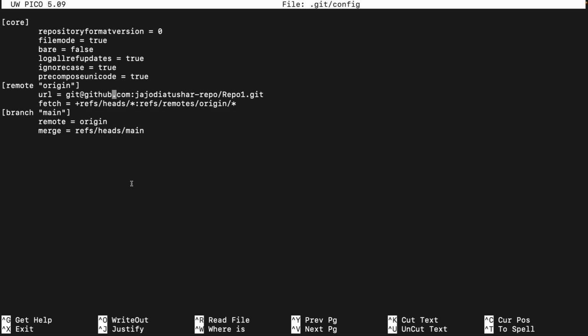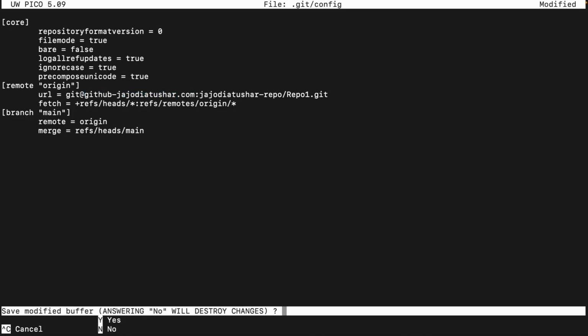Instead of github.com, we will say github-jajodia-tushar.com. This was the alias that we created, right? So whenever we try to access, the URL is github-jajodia-tushar.com, and it will look into that config that we recently created. Let's save this.